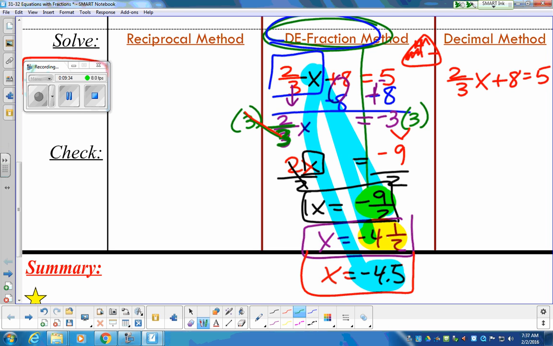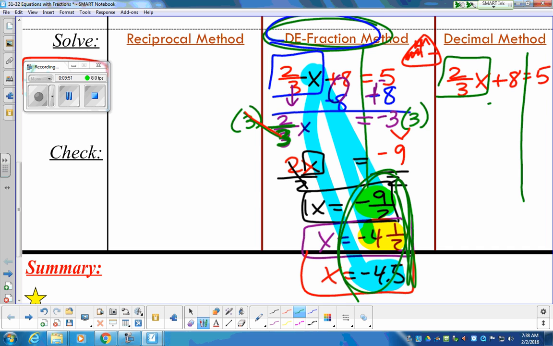Okay, guys, hang in there. So our last example, same problem. We should get something very close to these answers of -9/2, -4 1/2, which is the same as -4.5. All these are equivalent. Over here in the decimal method. So decimal method is the hand method as well. So I'm going to go ahead and subtract 8, copy, paste. All right. Same first step in all 3 problems. If I haven't used it, I drag it down.